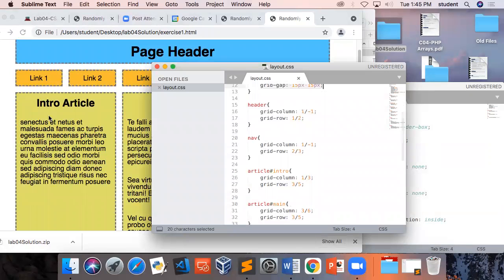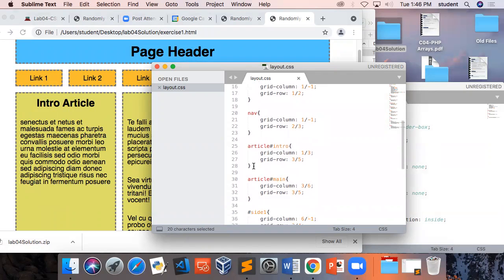And then the article is this bit on the side. It takes up from the first row to the third row. So from the first column to the second column, it takes up 2 columns. We can see that there, right? There's 2 columns for that article, from the first to the third. And it goes from the third row down to the 5th row. So two columns and 2 rows for the article. Now that's the one on the side.